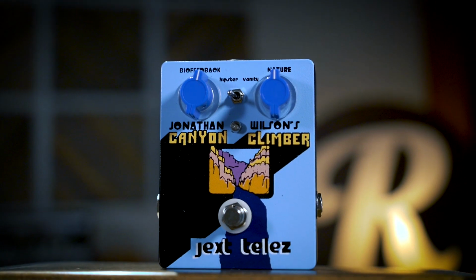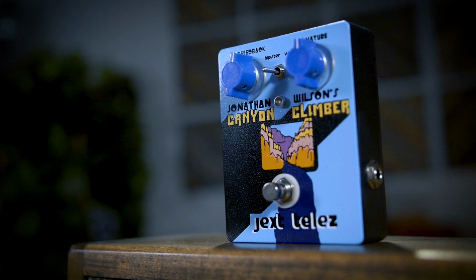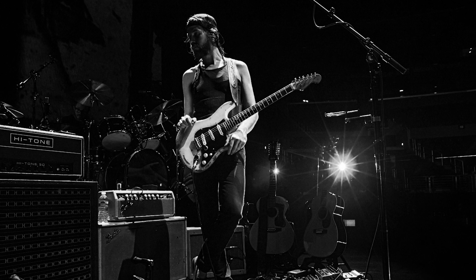Today we are taking a look at the Canyon Climber, a new fuzz from the fuzz freaks up in Detroit Rock City known as Jext Telez. So it is the Canyon Climber, but more importantly, it is Jonathan Wilson's Canyon Climber. Jonathan Wilson, fantastic producer. You've probably heard him if you listened to the last Father John Misty record or the new Roger Waters record, which is fantastic.